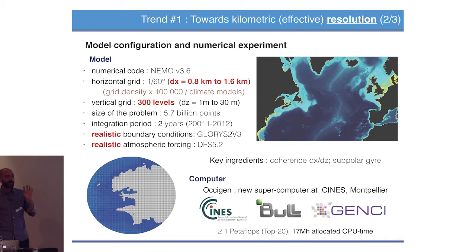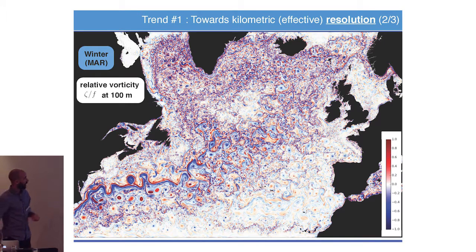One thing I'd like just to highlight here is this. So this is the surface, or almost surface. It's at 100 meters. Relative vorticity of the ocean you get in that particular simulation that we've performed. So what is it? We're here talking about relative vorticity. Relative vorticity, you can just get it like if it's blue, it means that you're turning that way. If it's red, it means that the current is turning the other way. Okay, so it gives you an idea of how swirling the local dynamics is in the ocean.